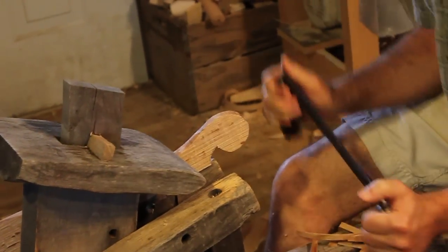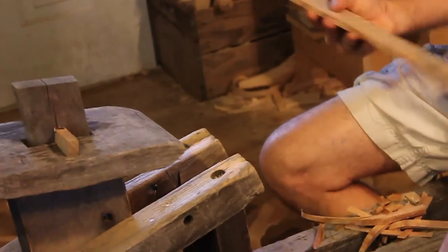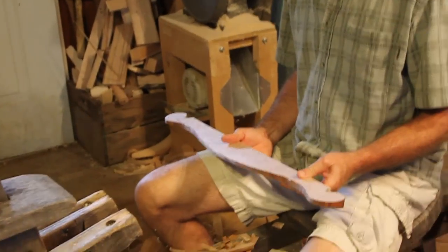Yep, that looks pretty good. Maybe right there. Okay, got the comb. Now let's carve the ears.